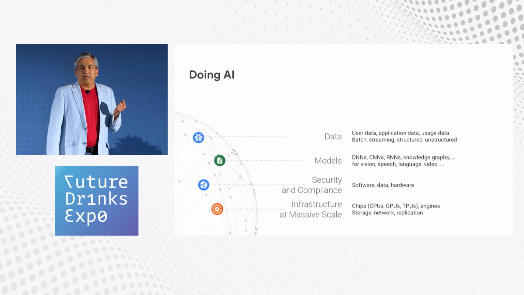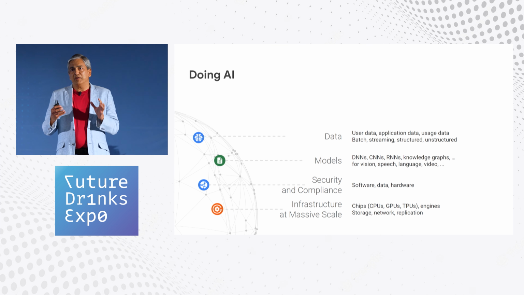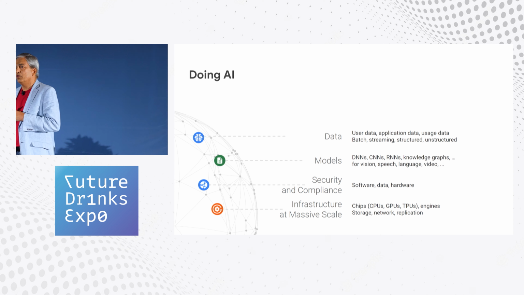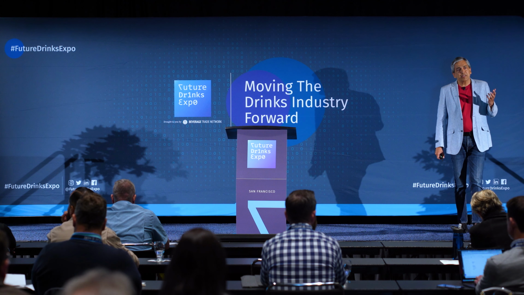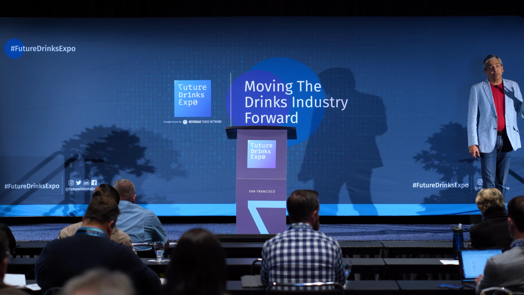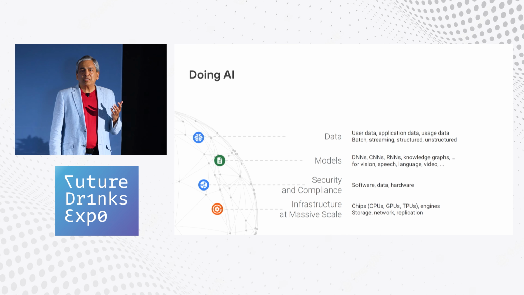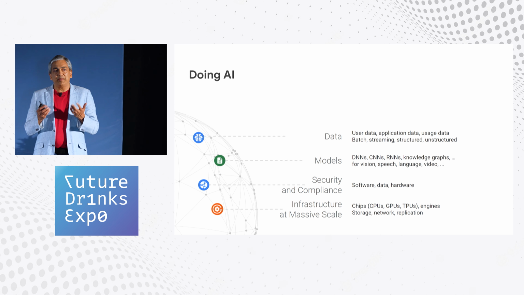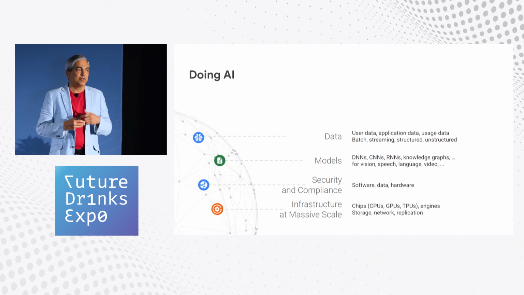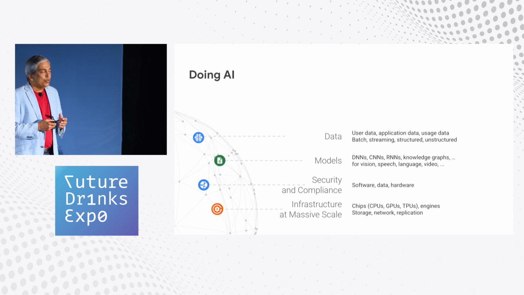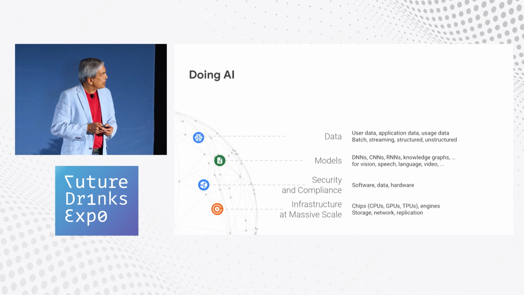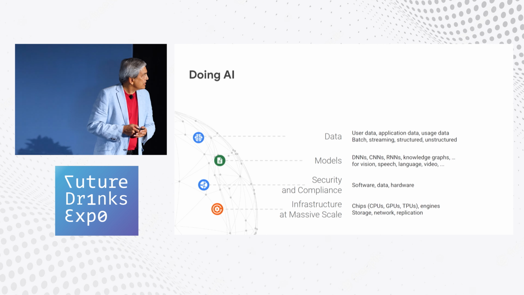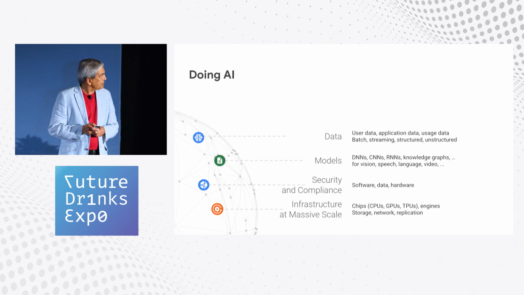So if you want to do AI, which means you want to actually leverage the power of AI and analytics with all of the data that you are collecting, you need 4 things. You need the data, and this could be data about your users, data about your products, data about the usage of those products. This could be batch data all coming in at the same time, streaming data 1 click at a time, 1 video at a time. You need to then model that data, and I'll show you what those models look like. And they have a whole alphabet soup of things like deep neural networks, convolutional neural networks, and so forth.